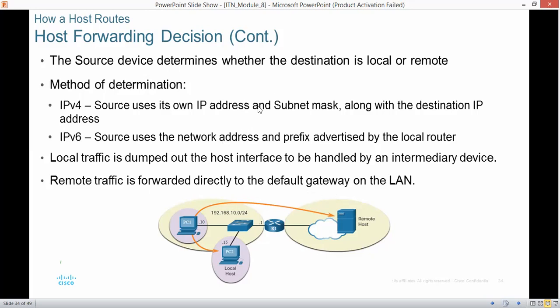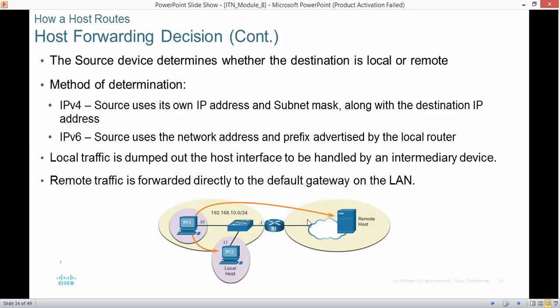What this means is that your router helps you forward every packet coming from this LAN to this one, and the same thing vice versa. If it's going to do this, it does it with the help of the subnet mask. It means every IP address must have a subnet mask.